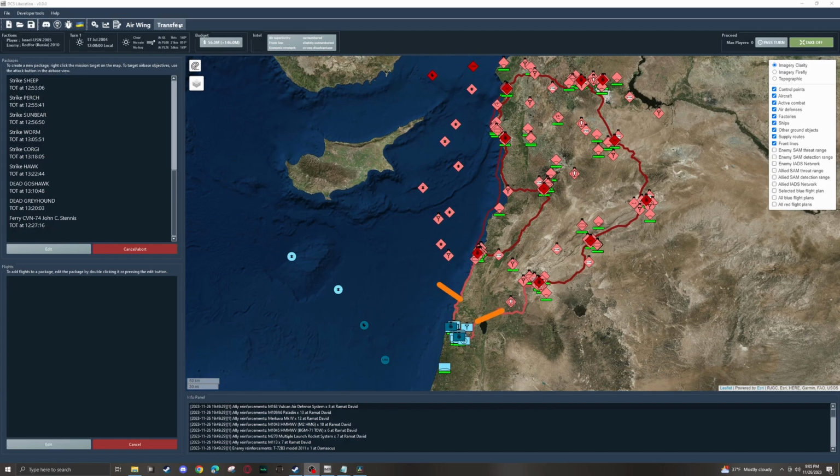Moving down from the toolbar, we have our intel panel, and what's particularly relevant is our turn conditions here. So we have what time of day it is, our date and time, whether it's going to be daytime or nighttime. And over here we have the type of weather we're going to be encountering. So it's currently clear, but this will tell you if it's going to be overcast with rain or heavy clouds, and whether there's going to be a lot of wind in any given direction.